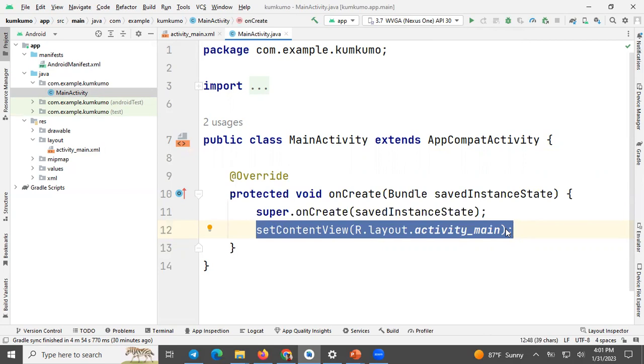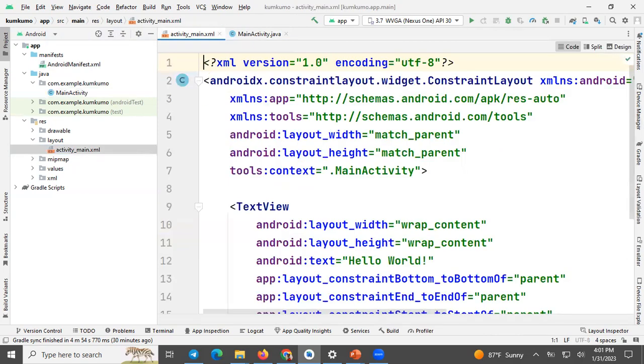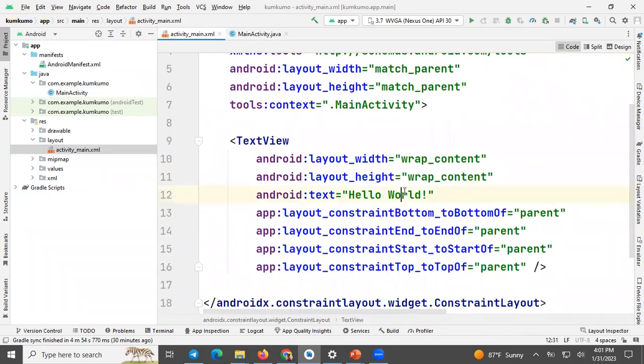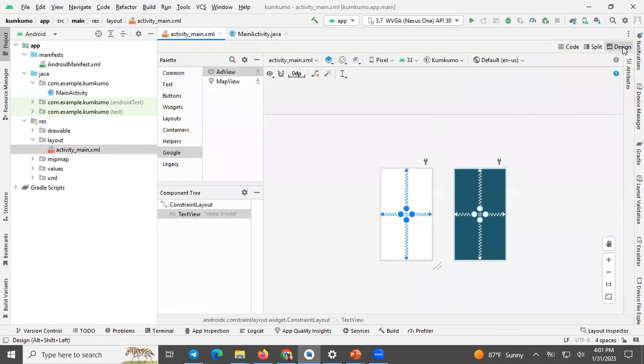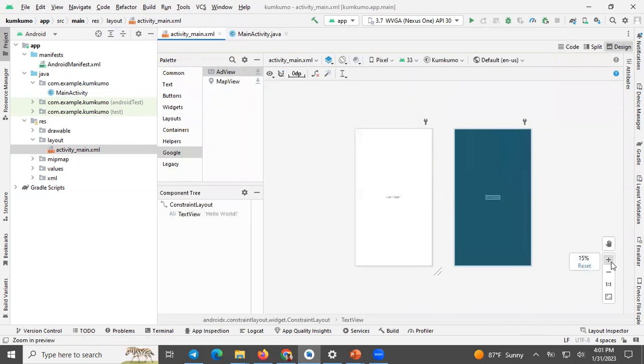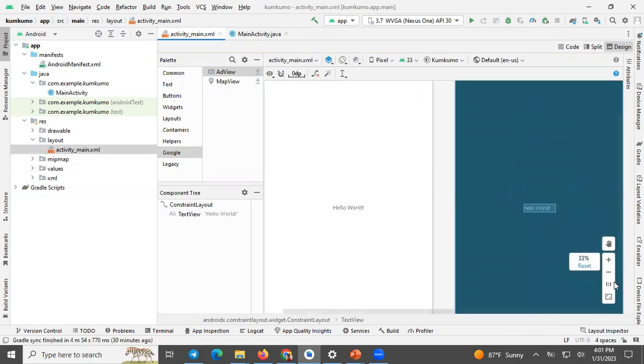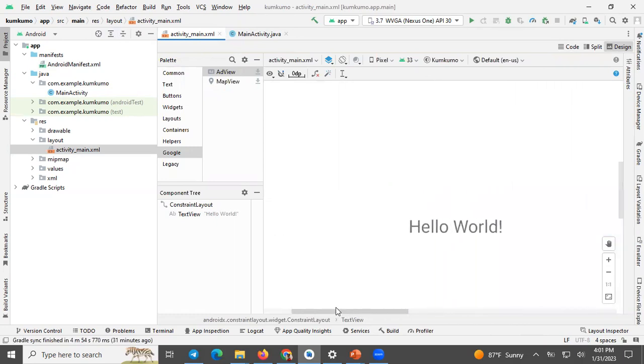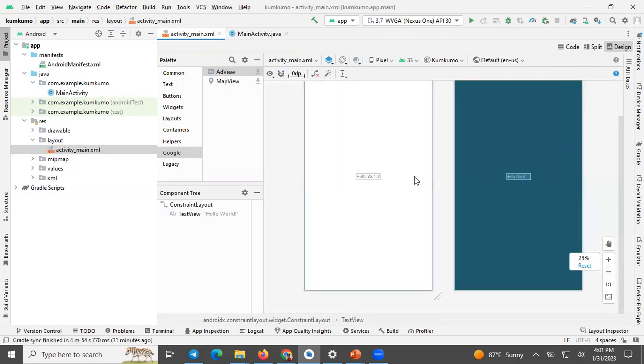So that's the thing. Then what do we have inside layout? An XML file that by default says hello world. Let's go to the design part to show you the graphical side. When we click design, not much is visible. Let me make it bigger. Let me zoom here. I think I should choose 1:1. So yeah, here it is visible. So if I run my application on mobile, you will get an interface with hello world.